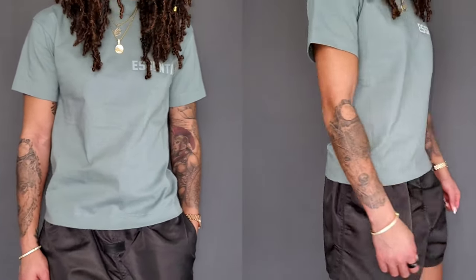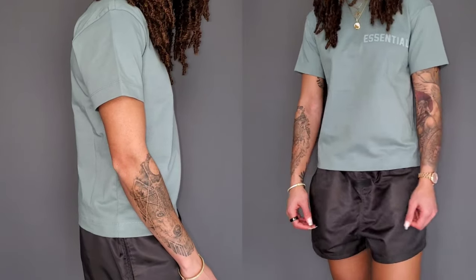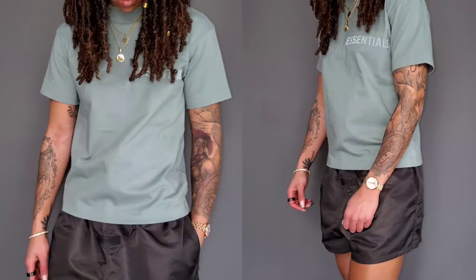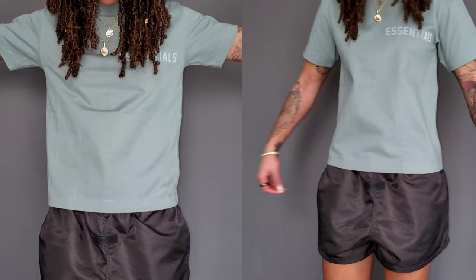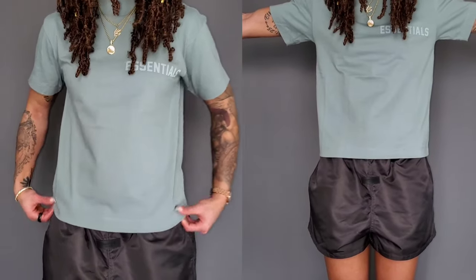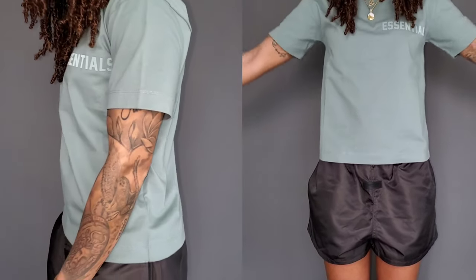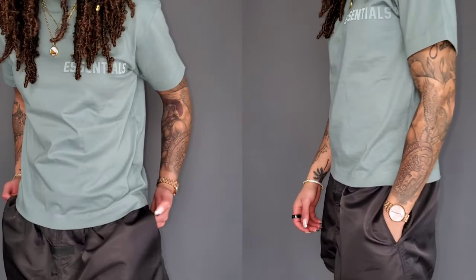If you absolutely love that style, you'll love them. But for some it's just not your thing — get the regular dock shorts or fleece shorts and you should be good to go for summer. For me, especially as a woman and someone who ran track, I have no problem with those shorts. I have two colorways, and you can see the Sycamore tee with the iron shorts — both are a size small. The shorts are more of the unisex style, and the top is the women's cut.